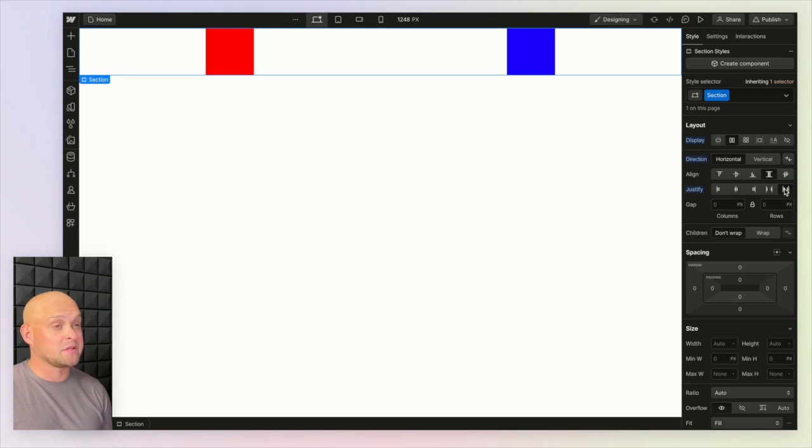So this is going to be really important for your layouts because this is different than just a typical drag and drop website builder like Wix. You actually have to use this box model and then determine how things are laid out. And so oftentimes this will mean you might have a section, and then within that section you have a div, and within that div you have another div and another div, and then you've got some text and a button. So you're gonna have multiple levels of boxes to get the perfect layout.